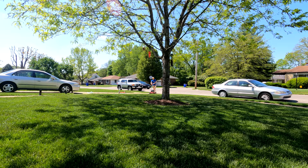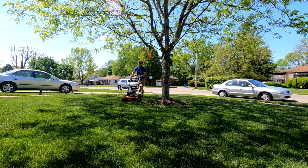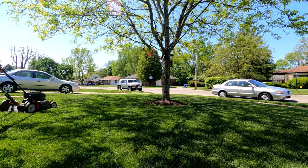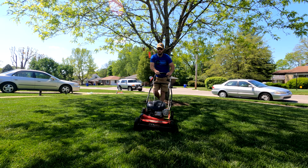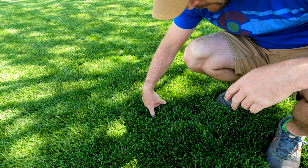Cuts in. We're gonna go diagonal now and drop it down to about 1.5 inches. See what the rotary's done. Let's pet it. So we're about 1.5 inches, 2 inches.